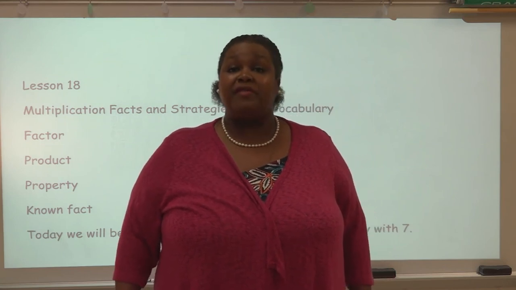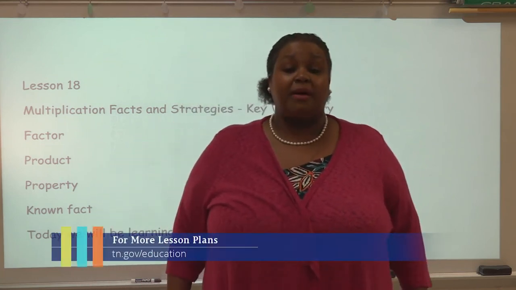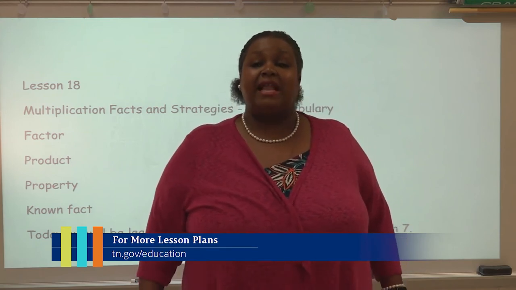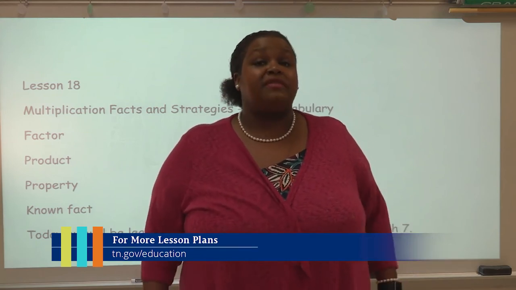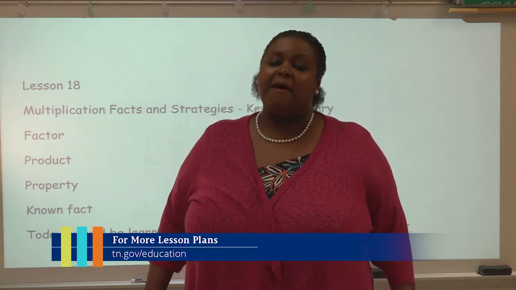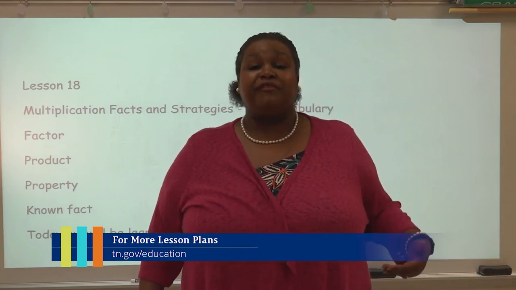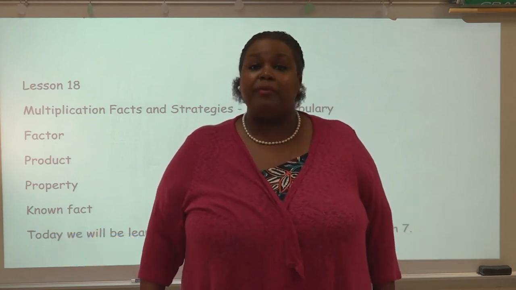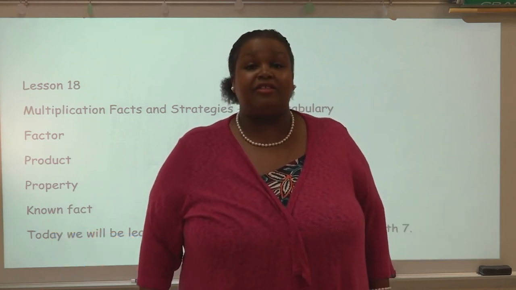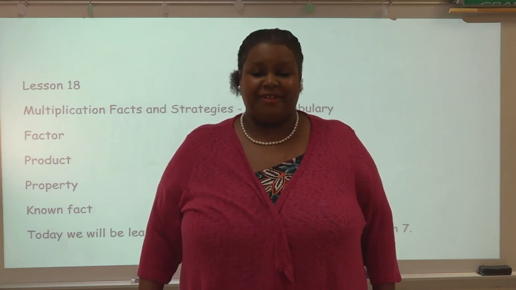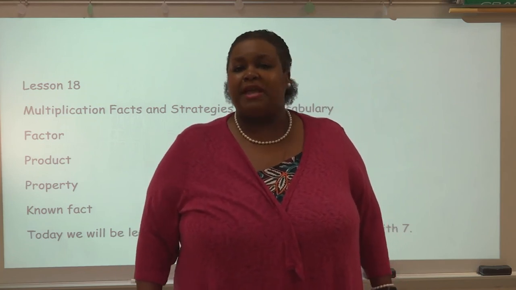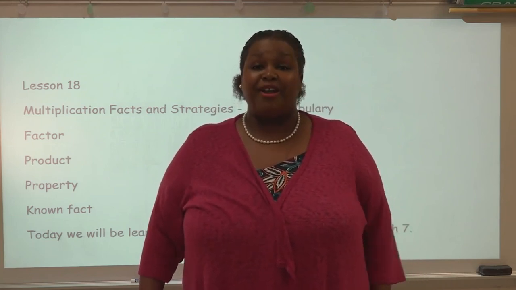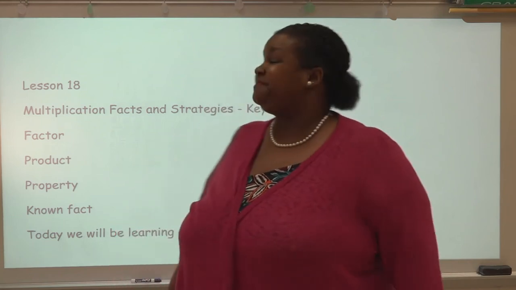If you haven't seen the previous lessons, you can go to www.tn.gov/education. You can still tune in to today's lesson, but it might be better because I'll refer back to some of the other previous lessons. Today we'll be learning about using strategies to multiply with 7. To fully participate, you'll just need a sheet of paper, a pencil, and a hard surface to write on. Are you ready? All right, let's begin.